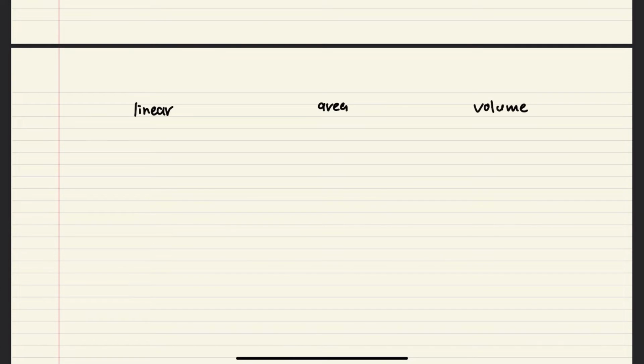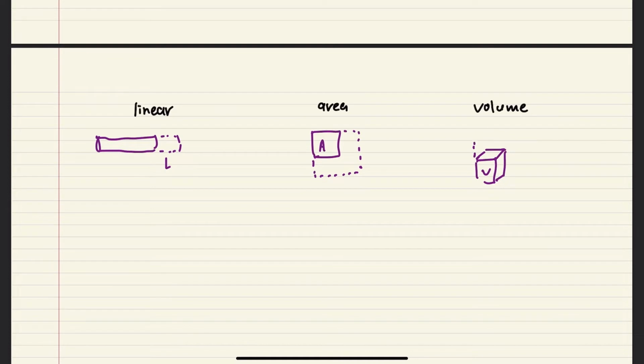So linear expansion, as you would expect, involves an increase in length. Increase in length, that means linear. And then change in area: initially you have a small area, when you heat it up it increases, or decreases when you cool it off. So the change is what we call area expansion. Okay, and then we have volume expansion as well. So this is area, this is length, and this is volume. Volume, you will expect to look something three-dimensional, maybe increased in that direction as well.